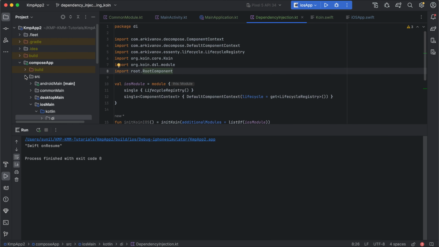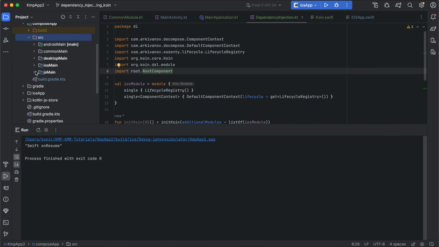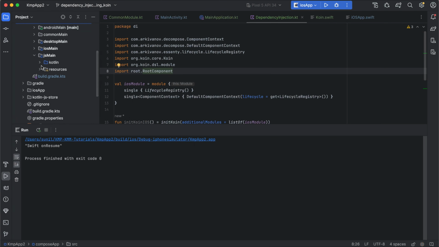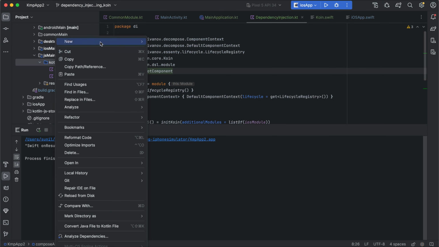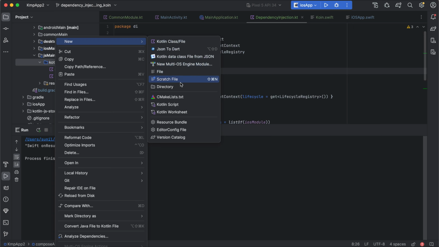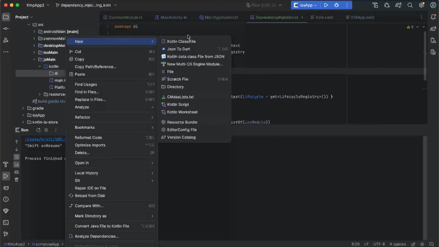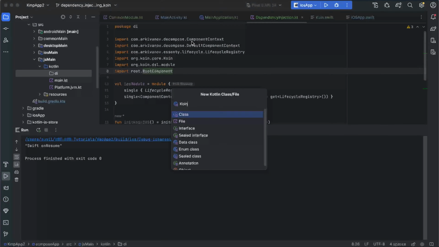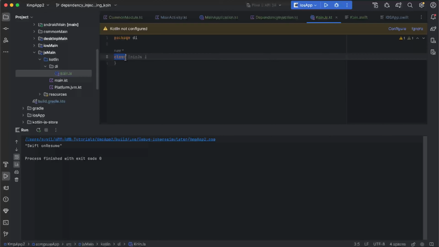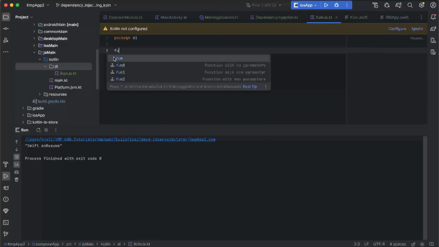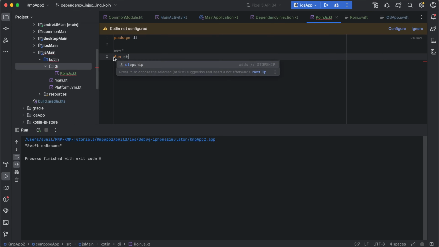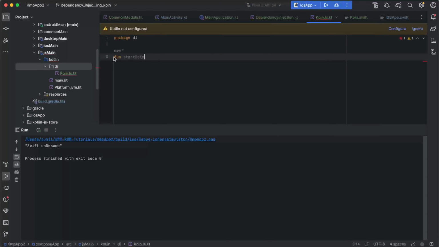Let's move on to the website. For the website, again we need to go to this JS main, and let's create a di package there, and then let's name the file Koin.js. Function startKoin.